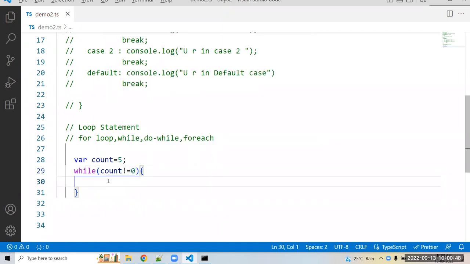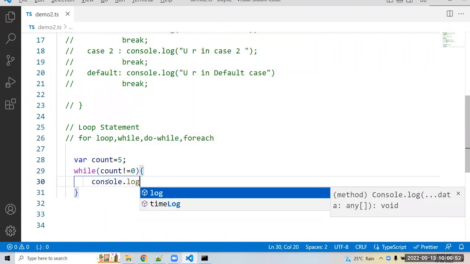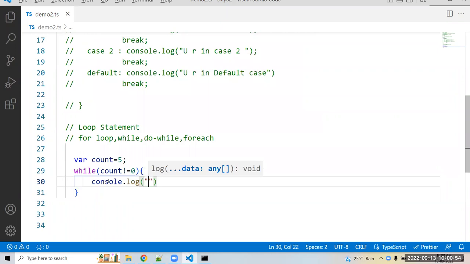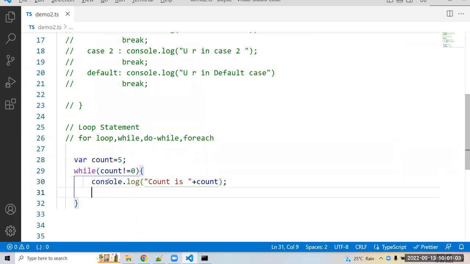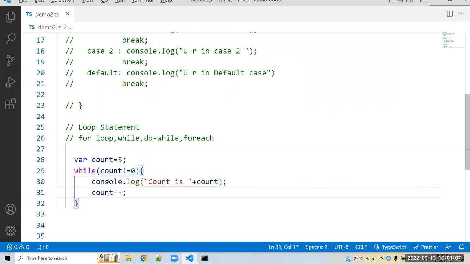That is your termination condition. And here simply we can write a simple logic, console.log, count is, and display the count value here, and that count will be decremented. That count minus minus, we use a unary operator, post decrement, count minus minus.